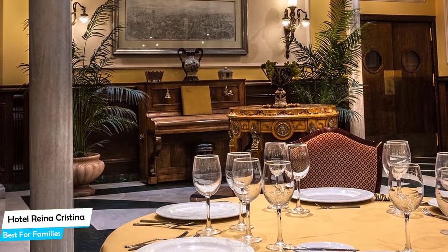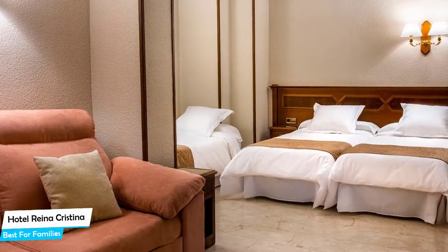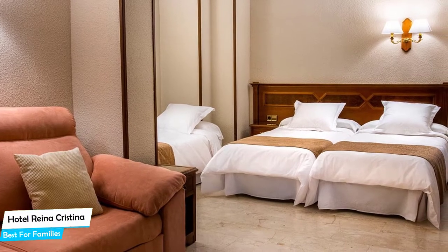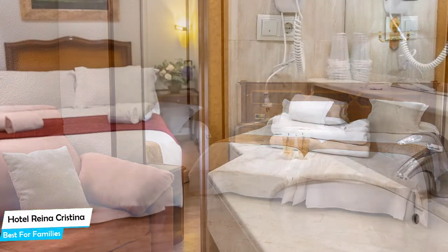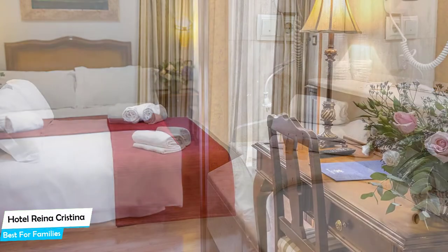The hotel has eight room types you can choose from, ranging from 18 square meters to 45 square meters. Most of the rooms have air conditioning, private bathroom, flat-screen TV, minibar, balcony, inner courtyard view, patio, sofa, bath or shower, towels, heating, wardrobe or closet, and more. Prices can vary depending on the room size and what it has to offer.